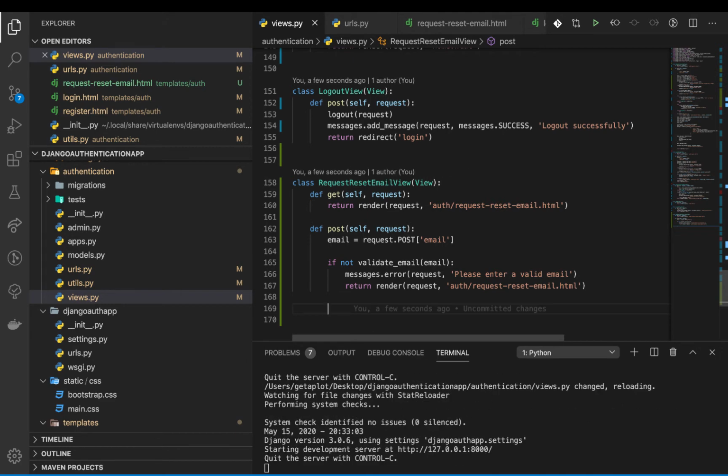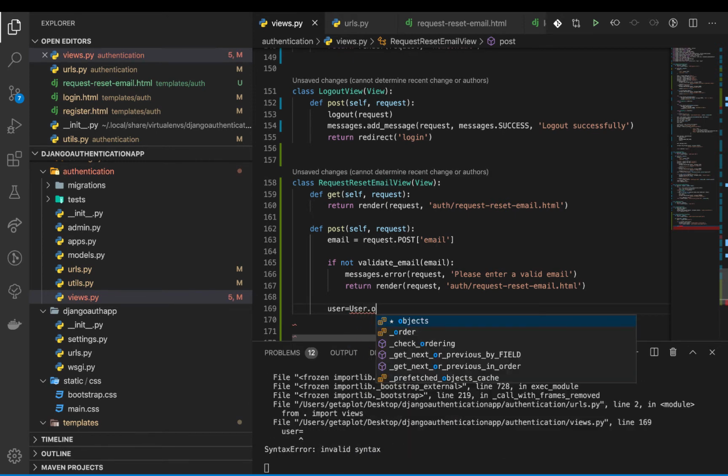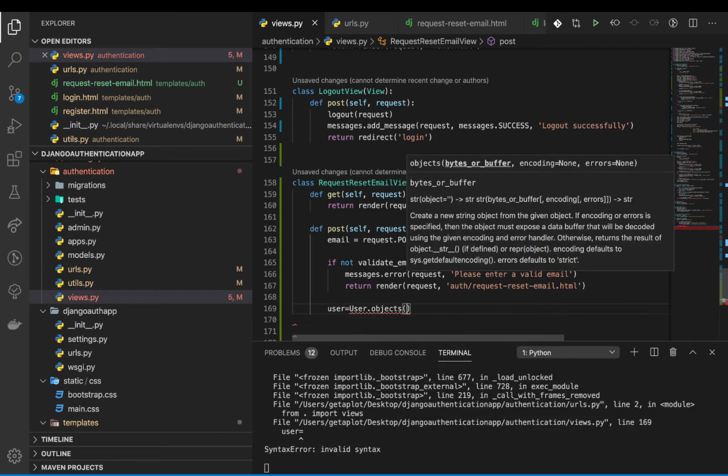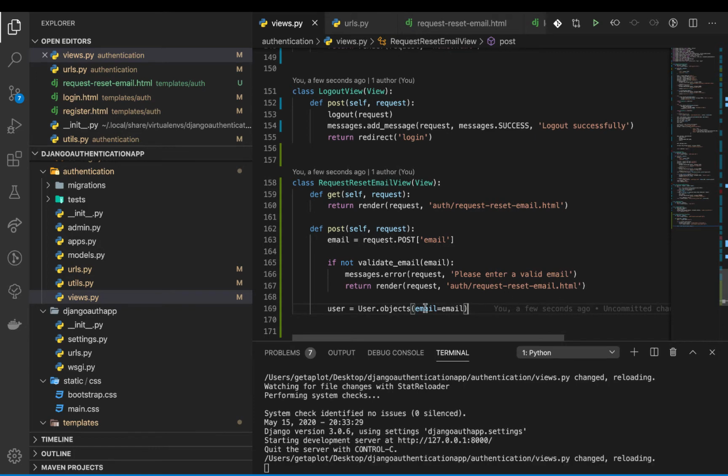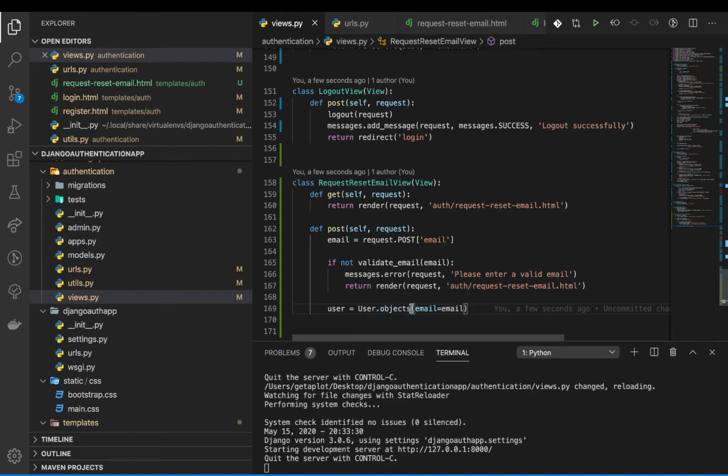Before we even do that, we now have to check if this email exists, so the user with this email exists. To do that, you can say user equals, we use the user model to filter our users. We can filter by email, and then we want to check email equals email. Okay, so it should be User.objects.filter.